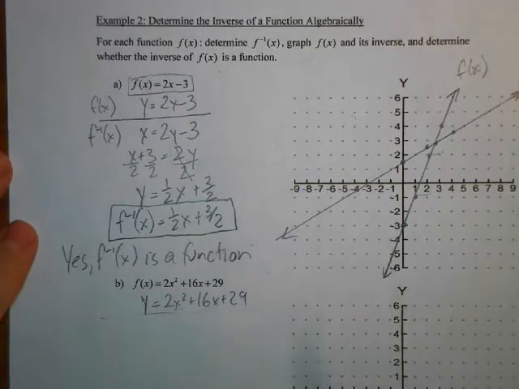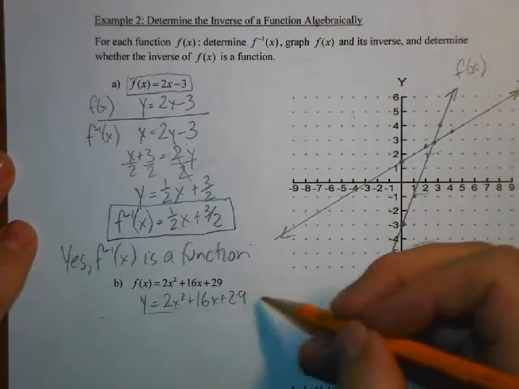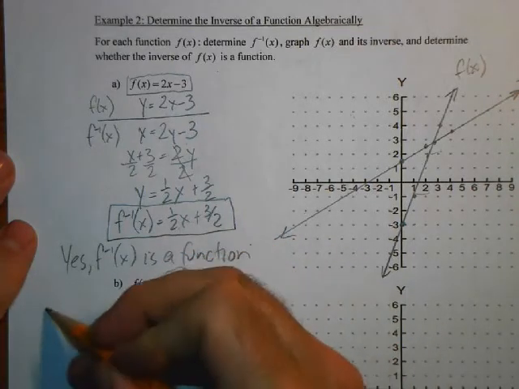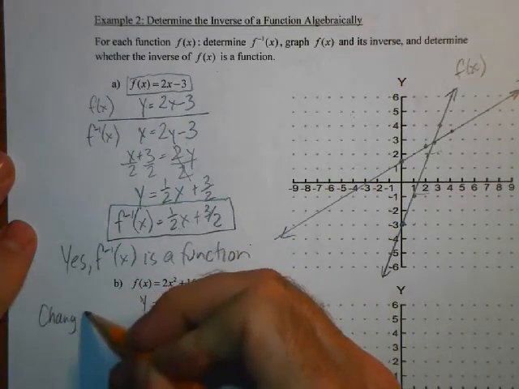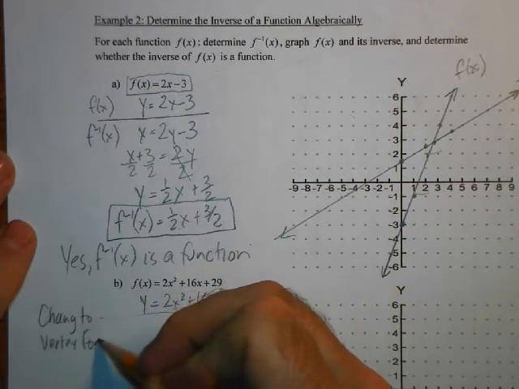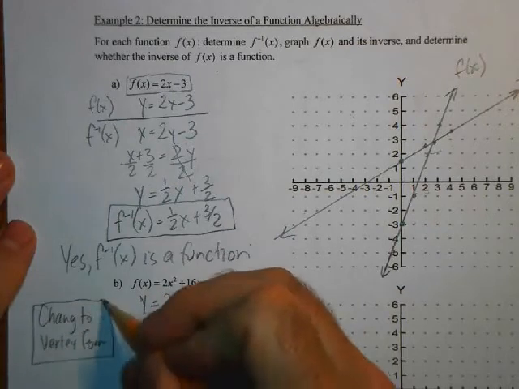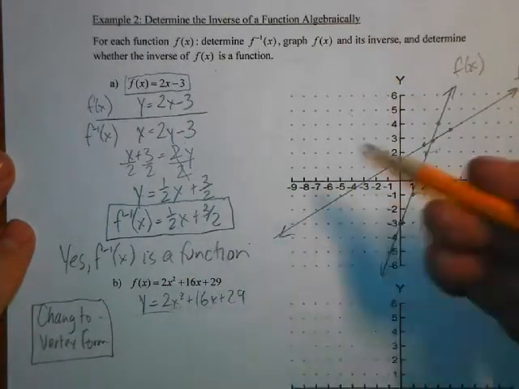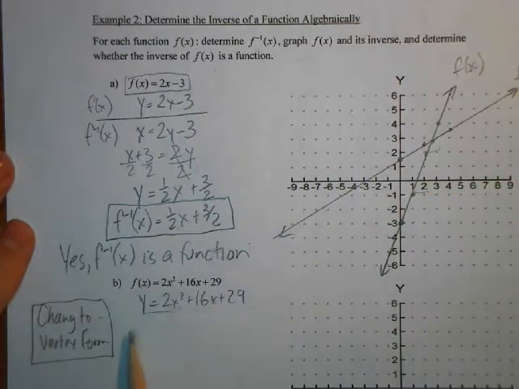So what we're going to do, and this takes you back to your grade 10 days, so hopefully you remember this skill, we need to change this quadratic equation, which is in standard form, into vertex form. So I'll put a little box here, change to vertex form. That's key. So obviously if it's given in vertex form, you don't have to convert it because it's already there, but if it's standard, you have to do this in order to find its inverse.